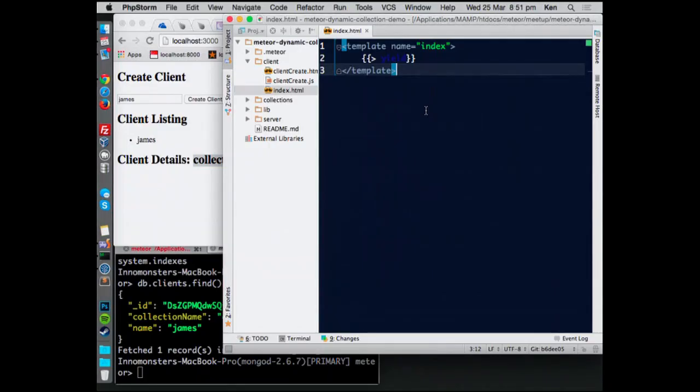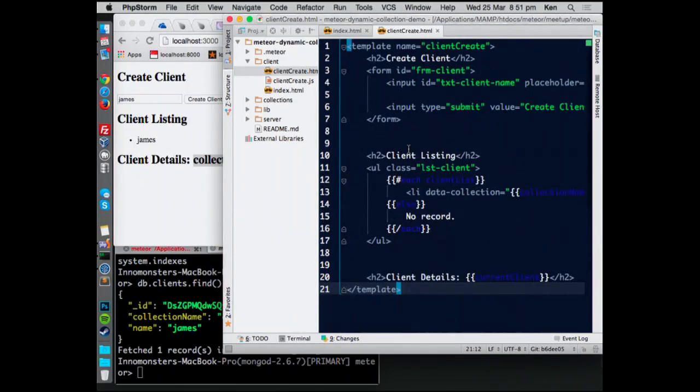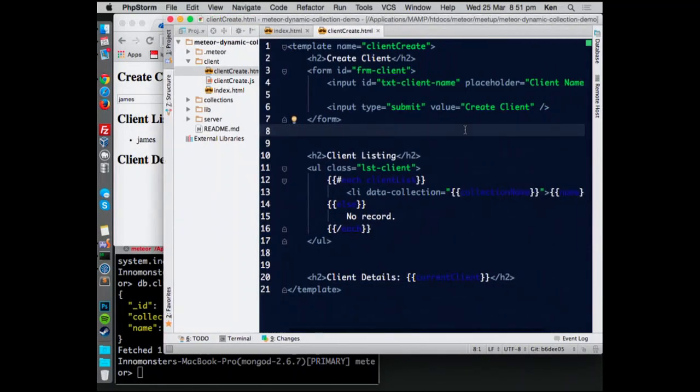Up to here, I believe there's no problem, right? Those who use Meteor are supposed to already know how to save into a collection and how to retrieve it. Anyone have any question? Okay, so this part is very easy. I will show you how Meteor actually works, and hopefully I can run through it quickly.